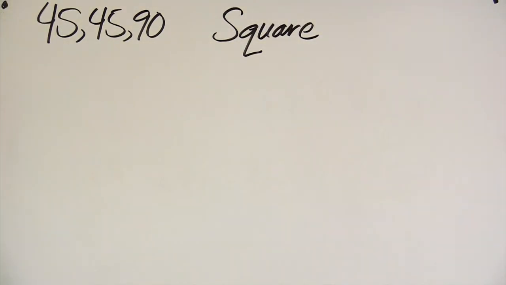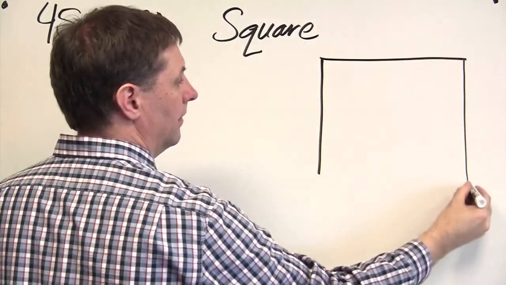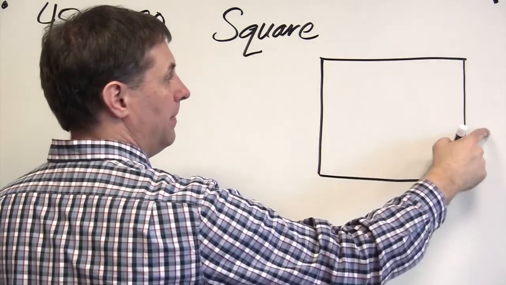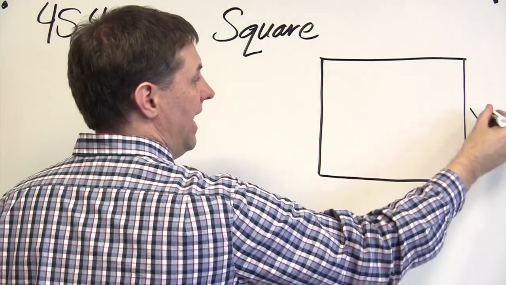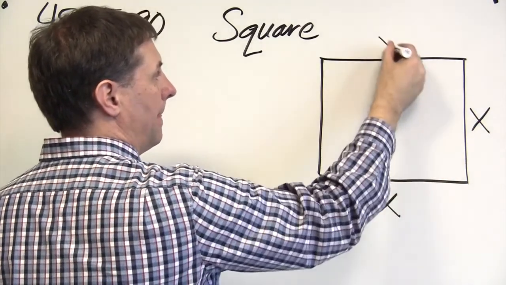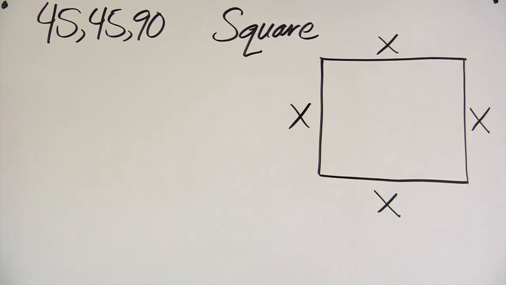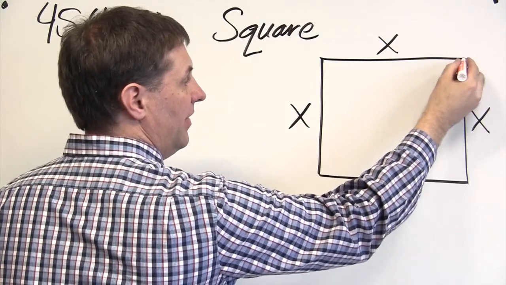Okay, now we know a few things about squares, so here we go. Here's a picture. Okay. Some of the basics for a square, you should know that each side is the same. And in this case, we're going to call each side x. So a 45, 45, 90 comes from when you take a square and you cut it with the diagonal.